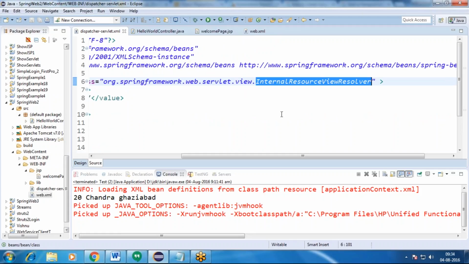Here the controller is not doing that. What the controller is doing here is passing the reference of the view to this object, the InternalResourceViewResolver, so that it finds a suitable view and forwards the data collected from the model to format. Then once the data is formatted by the view, it returns that to the user. Is it clear right now?